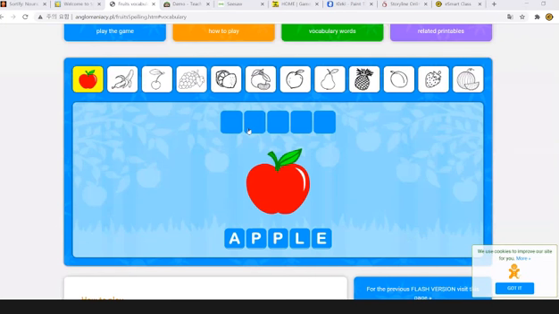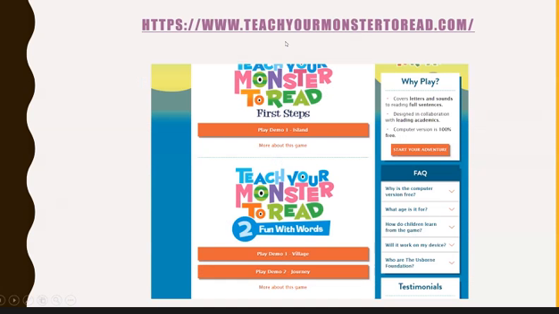And then with the alphabet and phonics, you can do the previous PPT games, like the hidden picture, like the matching, even any of the flashcard activities, you just have to swap them for letters. And you can practice the phonics and alphabet with that. So we have this one here, Teach Your Monster to Read. Sorry if I keep jumping back and forth, I want to display it on the PowerPoint and then show you in the browser. So this is just a demo.